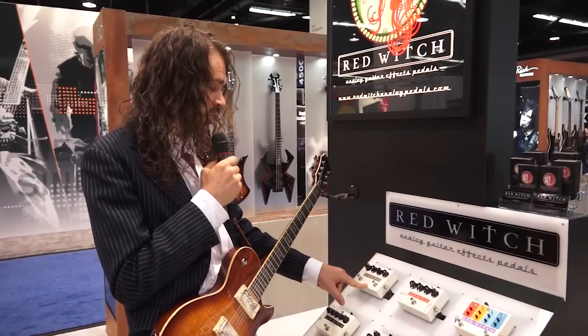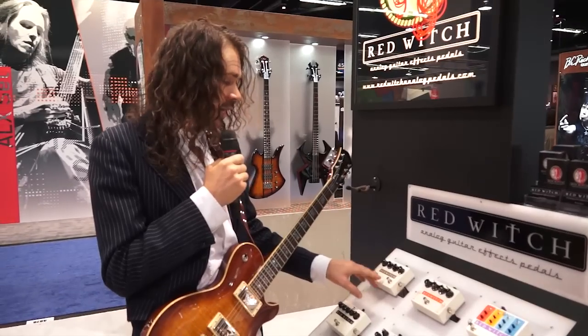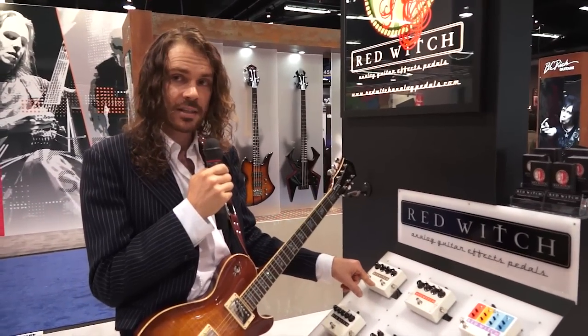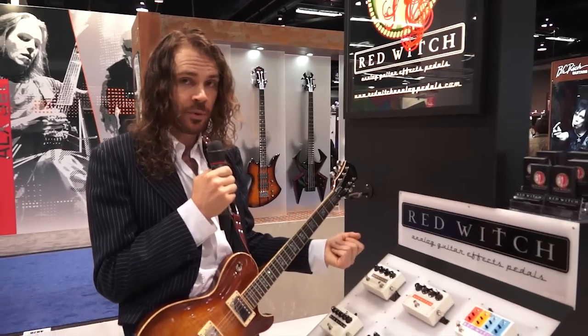This is the Fuzz God 2. It's a silicon fuzz pedal. It does two things very well. It does the straight ahead silicon fuzz, classic silicon sounds, with a sputter control, so it lets you get that gated sound or a really smooth sounding fuzz.